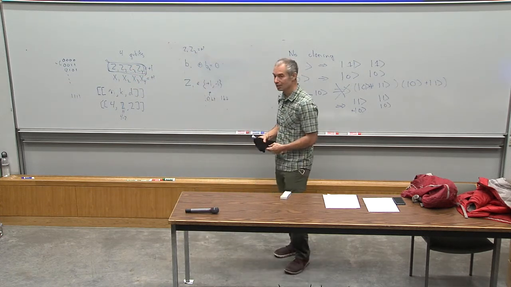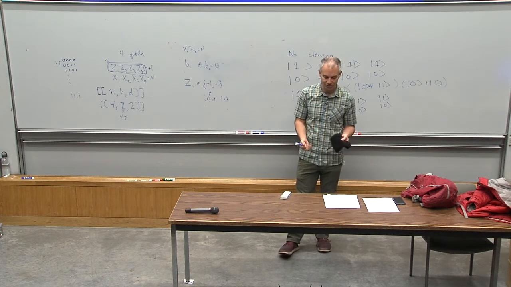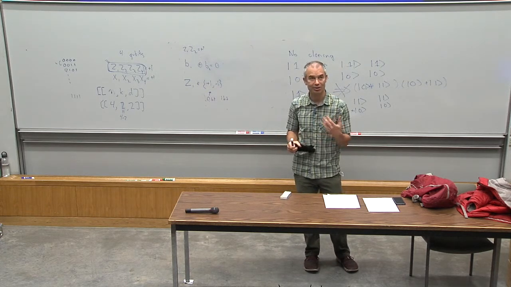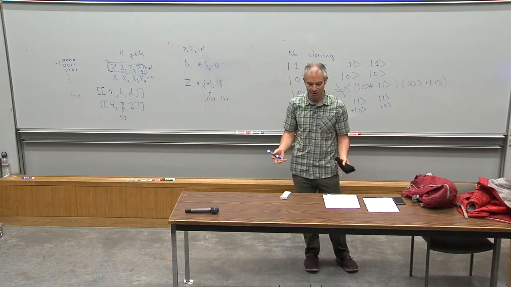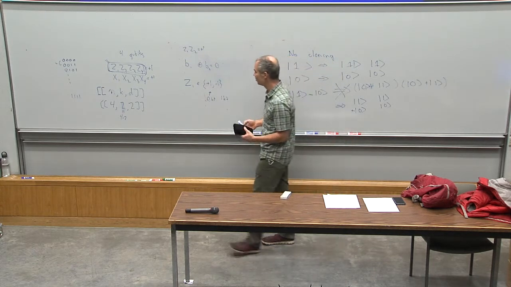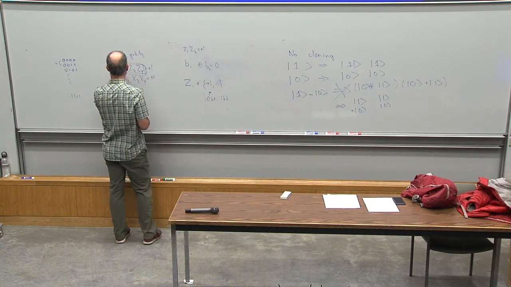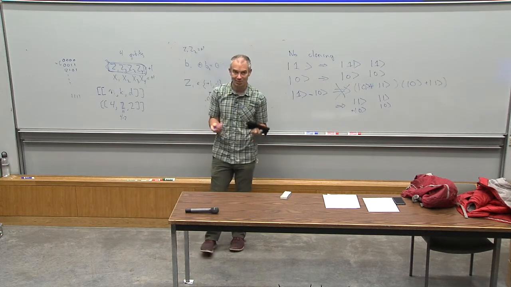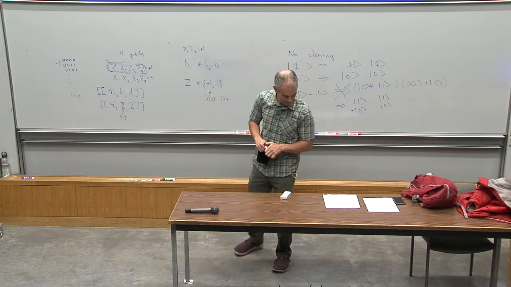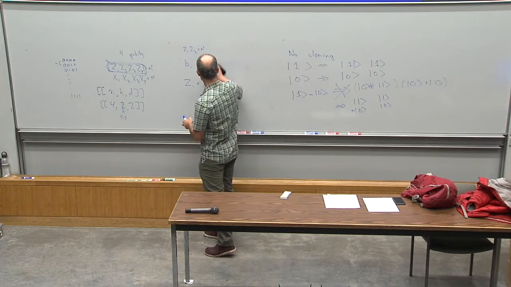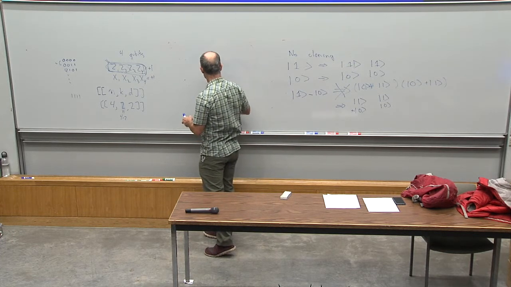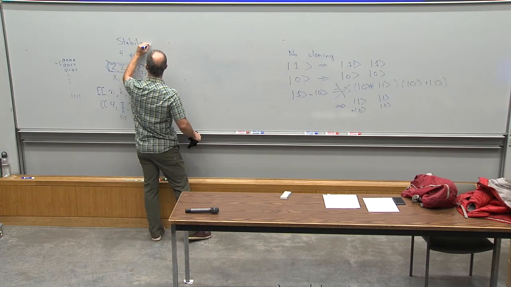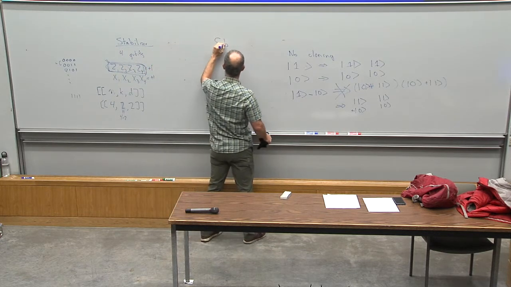This is a complicated circuit, and it entails some overhead. The bigger these checks are, the harder it's going to be to measure, the harder the device will be to build. So people started to think maybe it would be nice to reduce the weight of some of these checks. You know, this is 4. If it only involved 2 at a time, this might be great. That would be a lot easier to measure than 4 at a time. So an interesting idea that came up was called a subsystem code. So this is called a stabilizer code. But there was another idea called a subsystem code.